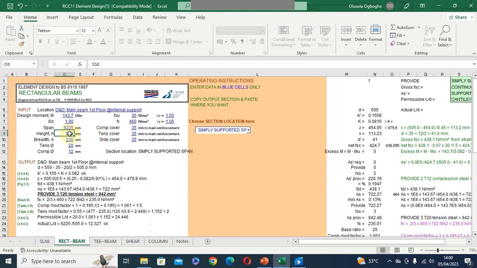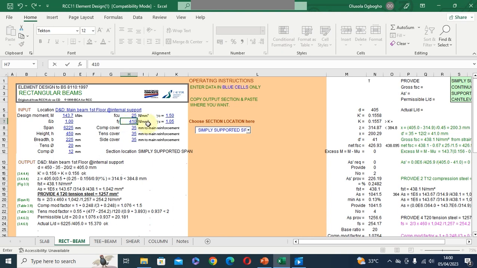The height of the beam is 450 millimeters. The breadth of the beam is 225. Remember, we are designing it as a rectangular section, and the FCU is 25 and the FY is 410.